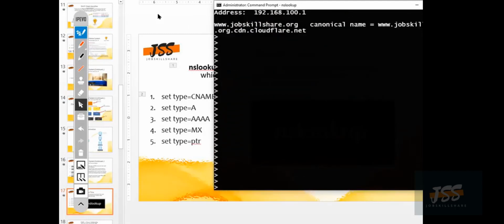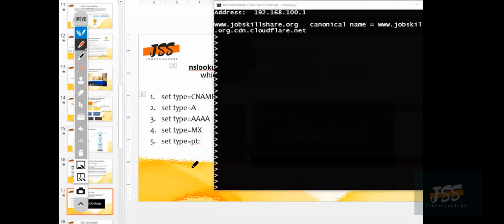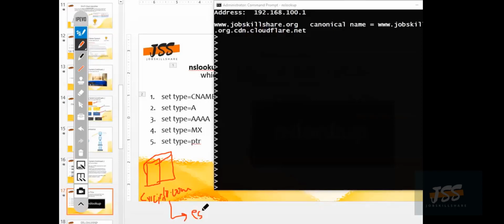Like we have one website, because I'm very fond of cricket, Cricinfo. We get the information about the cricket scoring, which had the old server, and the name of that one was cricinfo.com. But then they migrated to another domain name, which is now known as ESPN Cricinfo. So in that case, let's see what happens.